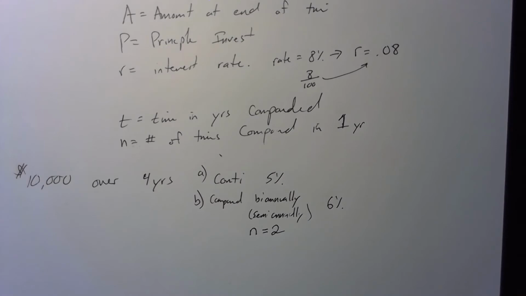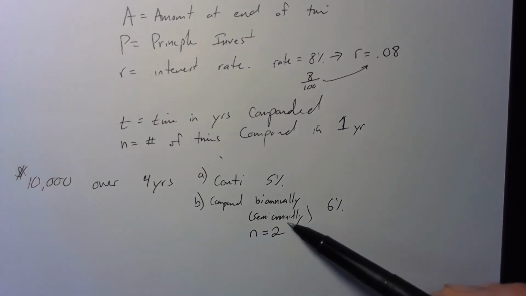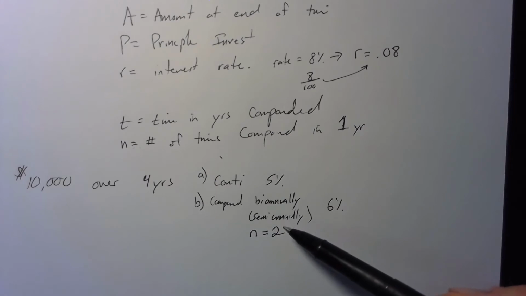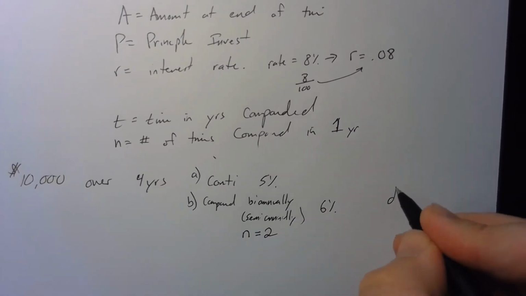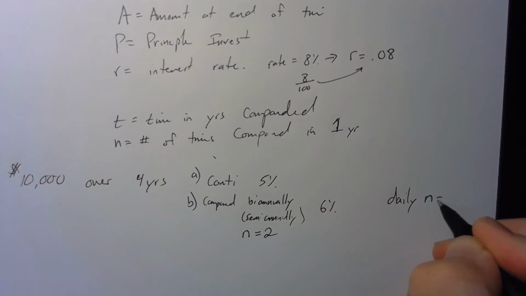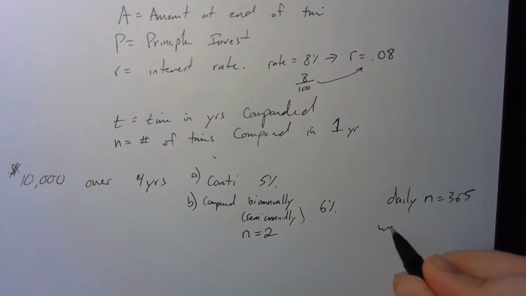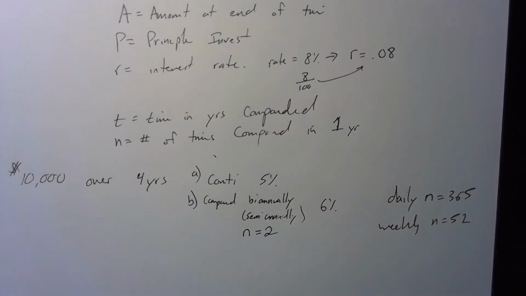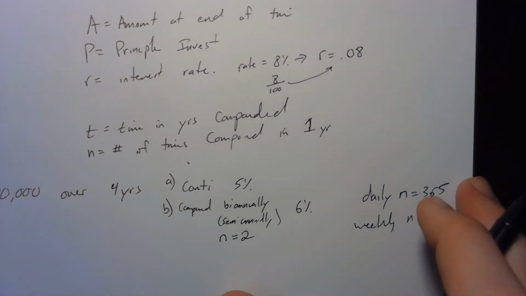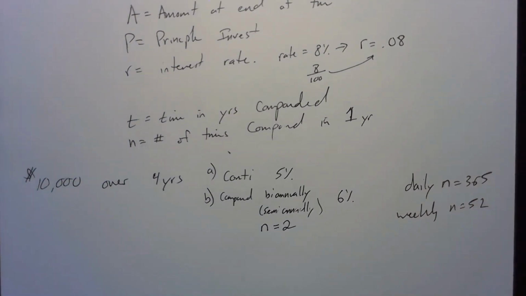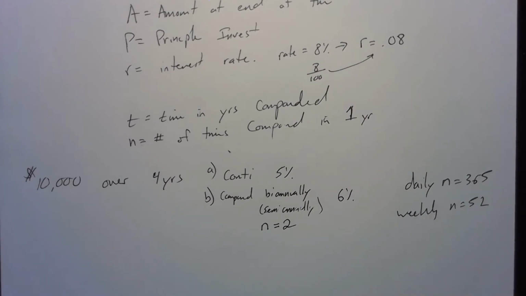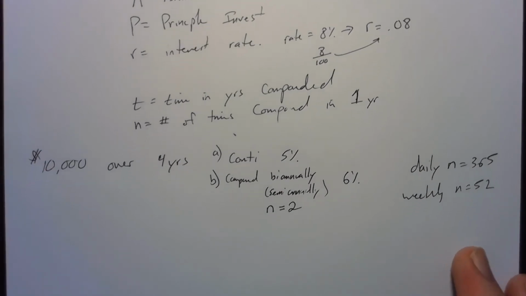Biannually and semiannually, again, are used interchangeably, even though they might not appropriately be. But you'll notice that the number of times it's compounded in a single year will change things. If I say that it's compounded daily, you're going to say that n is 365. If it's weekly, n is 52, because there are 52 weeks in a year. You will never assume that there is a leap year of any sort. You could say daily, weekly, yearly, monthly, and there are all different ways you could set this up. But these are the two accounts that you're going to be given.